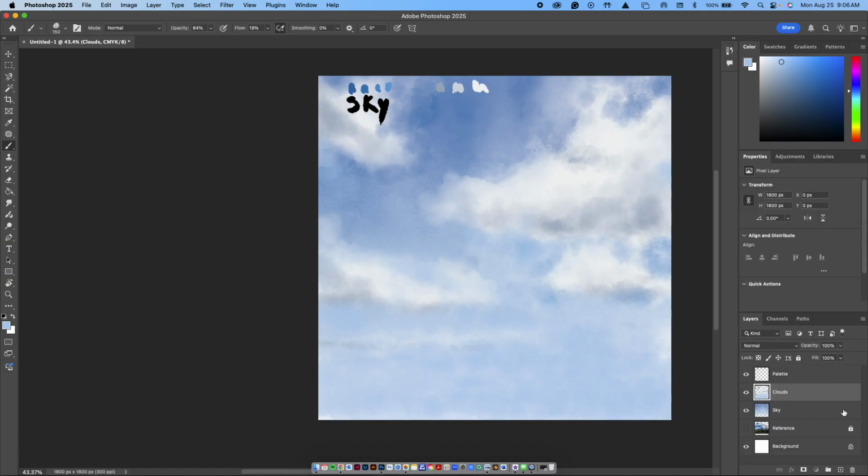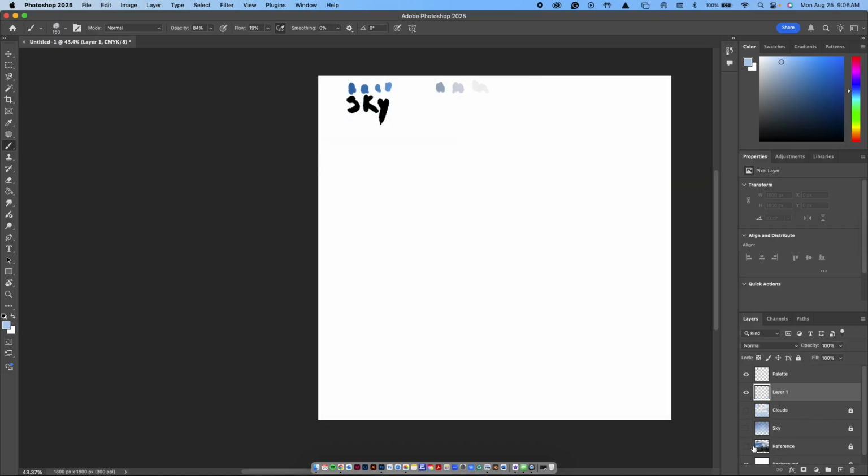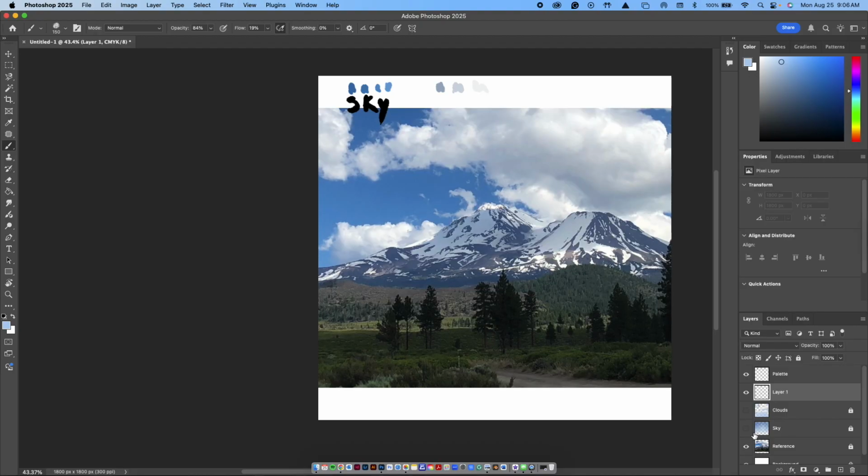So what I can do now, if I wanted to, I could lock these down and I could add another layer above that. And maybe I'll turn these off for a second, look at my reference. So now I've got the sky shape kind of figured out. Now, with this next shape, thinking back to front, I would probably want to explore putting in the mountain.